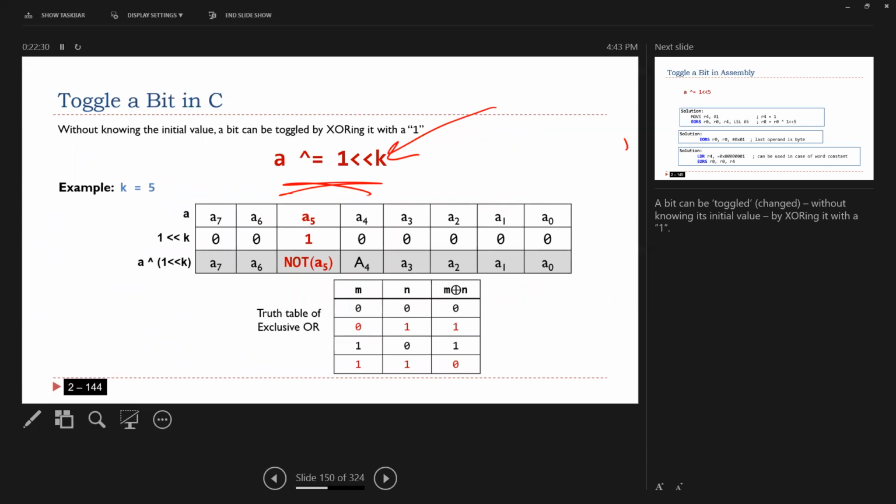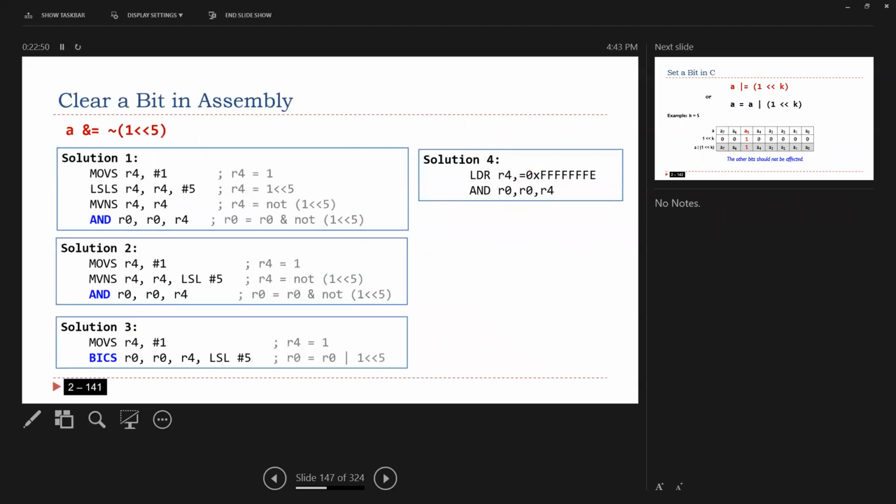How will AND be different? Everything I'm going to repeat, except one thing. What is this? I told you in the case of AND, to use a standard mask, I have to flip it. I have to flip the mask. You got what I'm saying? So use the standard mask and then you have to flip it. That's what I told you, and that's exactly what I'm going to do right now.